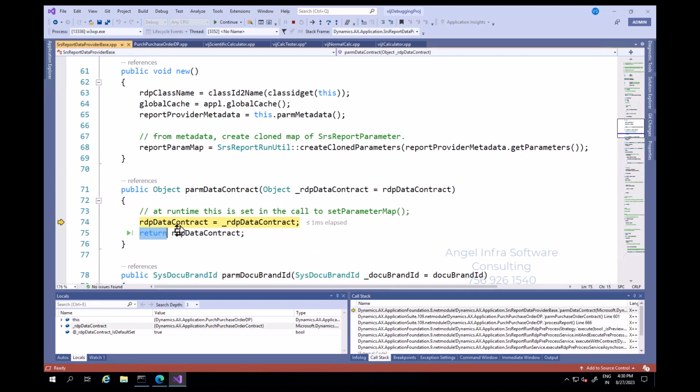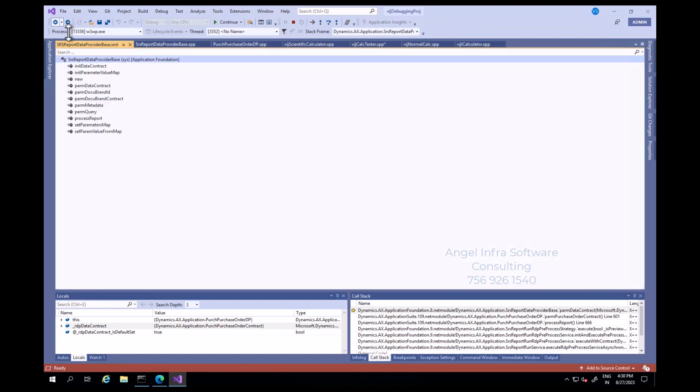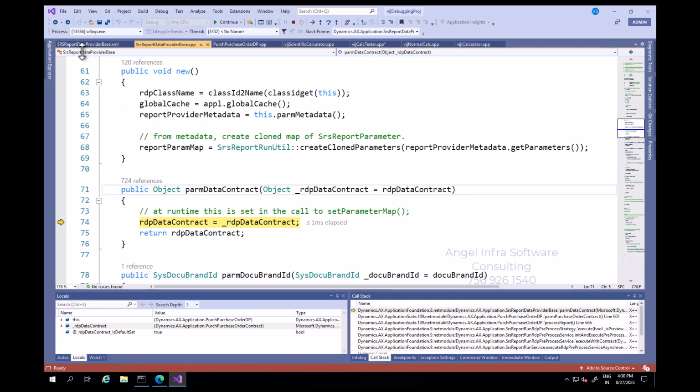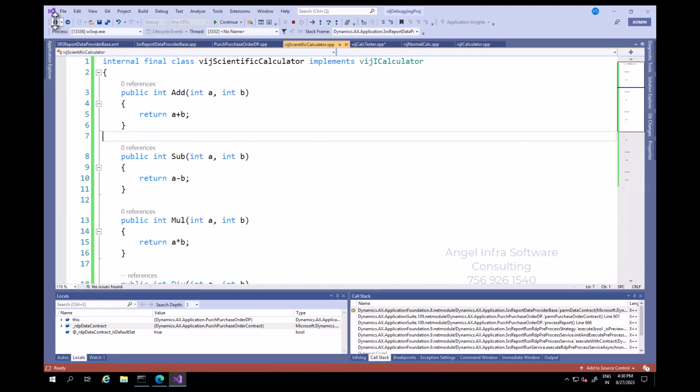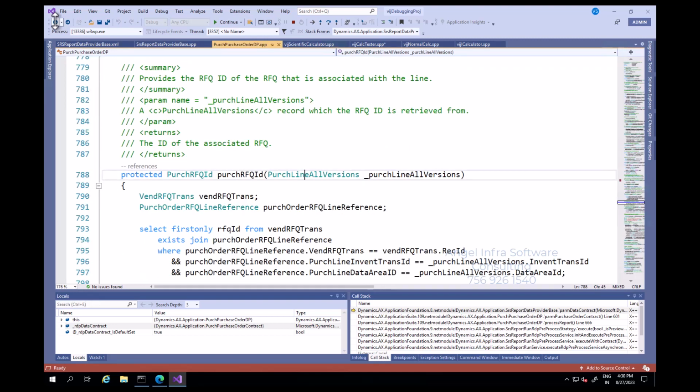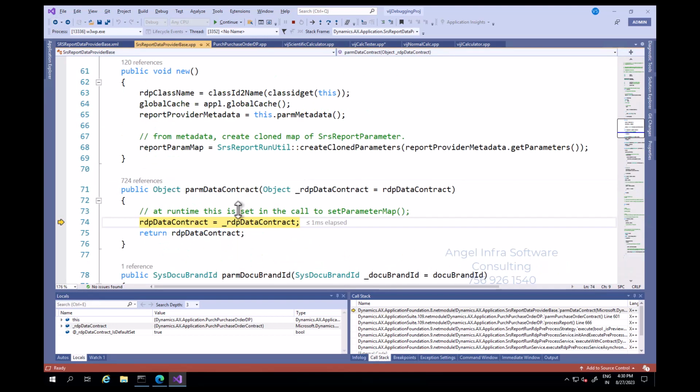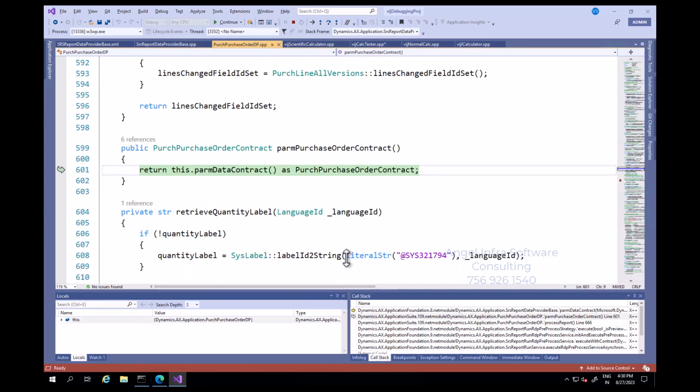Without coming here, if you want to come out of this method to the previous method, this is the previous method, right?